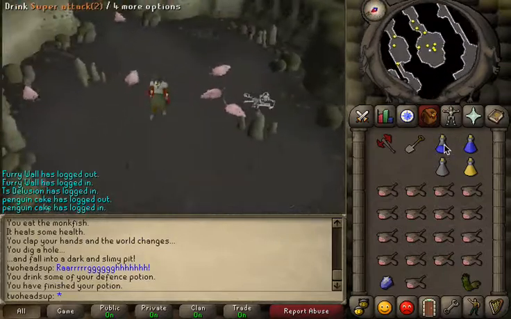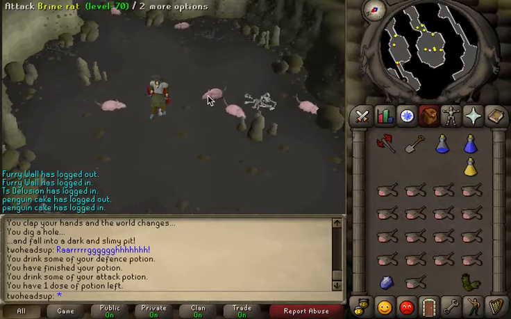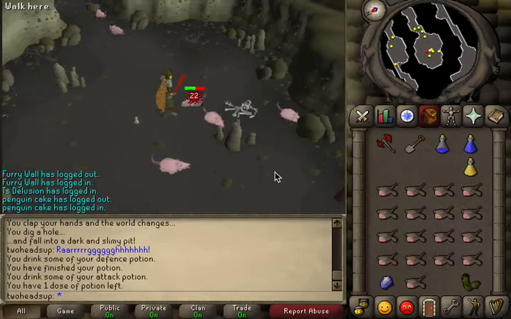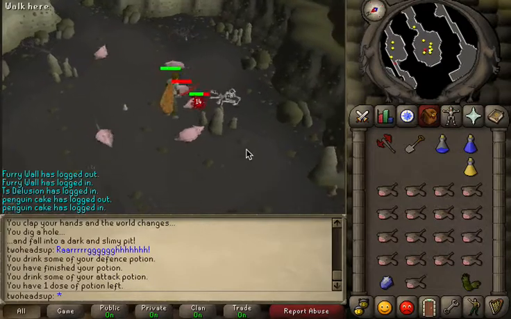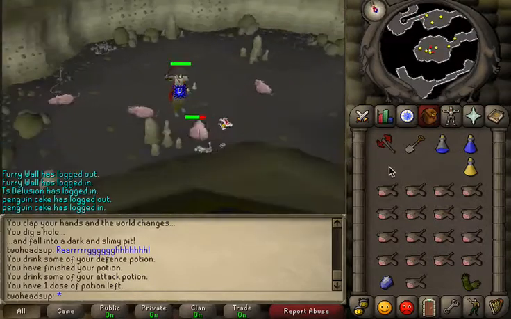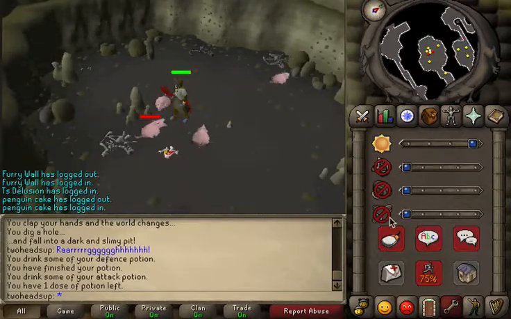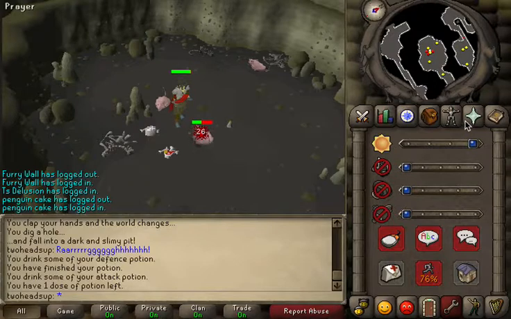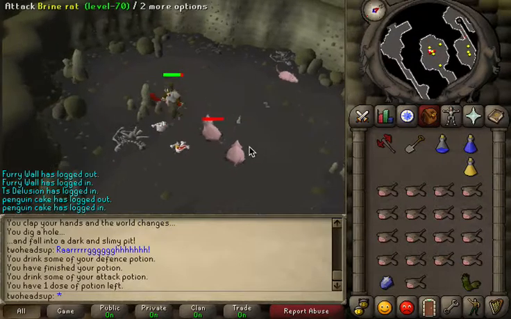This time it's brine rats, if you haven't already figured that out. So brine rats, let's briefly talk about how to get to brine rats. You need to at least have started the Olaf's quest. It's a very easy quest with minimal requirements. I definitely recommend doing that quest entirely instead of just starting it. Get quest points, good quest reward, real easy quest.